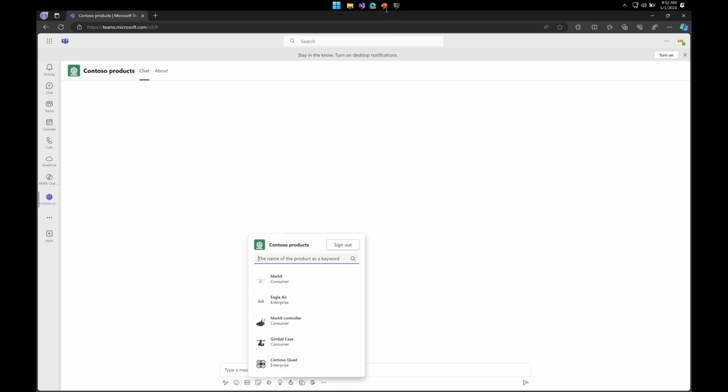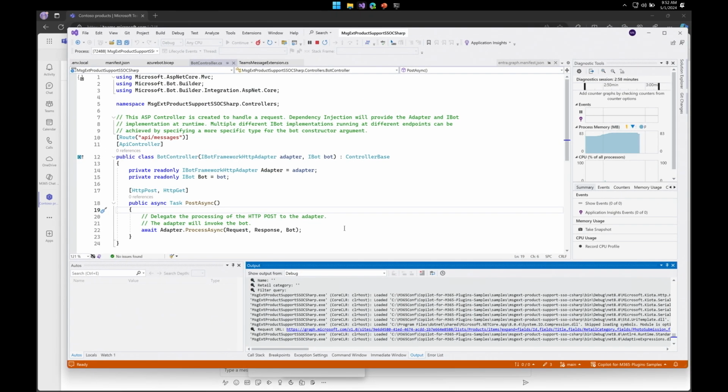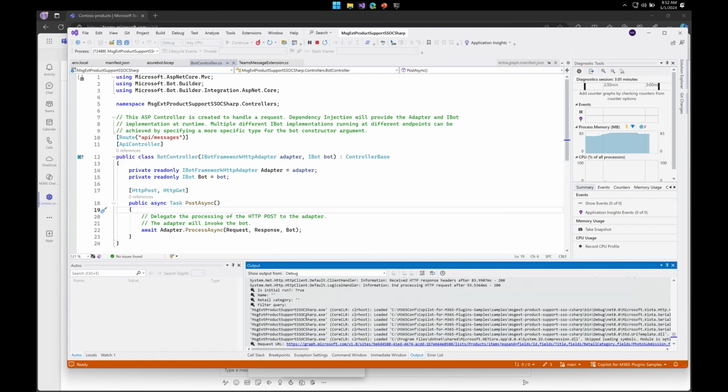Now, again, we'll look at the code a little bit, but I want to jump back over here just to point out the fact that as part of our code, we have this nifty debug information that we're putting out there. So we can see the initial request was just a null request. It's give me all the information that's out there. We can see the request URL. So right down here is the Graph API URL that it created to actually make that request against Graph API, pull down the information we need. We wrap it up in an adaptive card, and we present it right here.